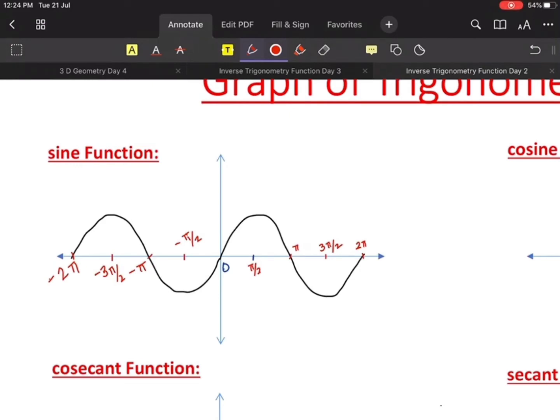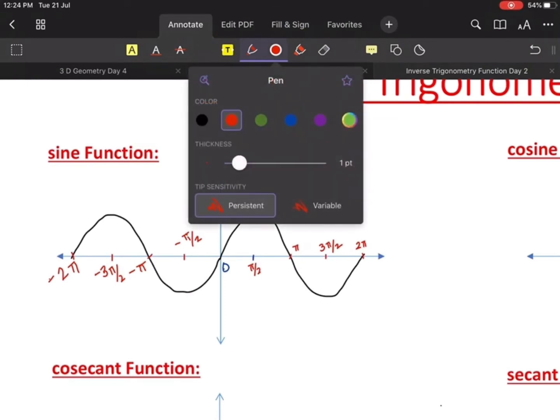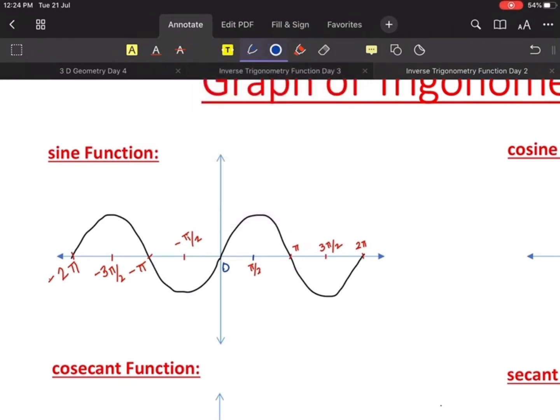So I have to restrict the domain of the sine function such that I get all the possible values from minus 1 to 1. Understood? And let us have that domain closer to the origin. It's a very, very necessary thing to have the domain closer to the origin. It's a general way to define it. And let us do that. So can anybody guess where it will be? Where should I cut so that all the possible values of the sine function are there? Look at it carefully and tell me where minus 1 to 1 is. So here we can see the range is minus 1 to 1.